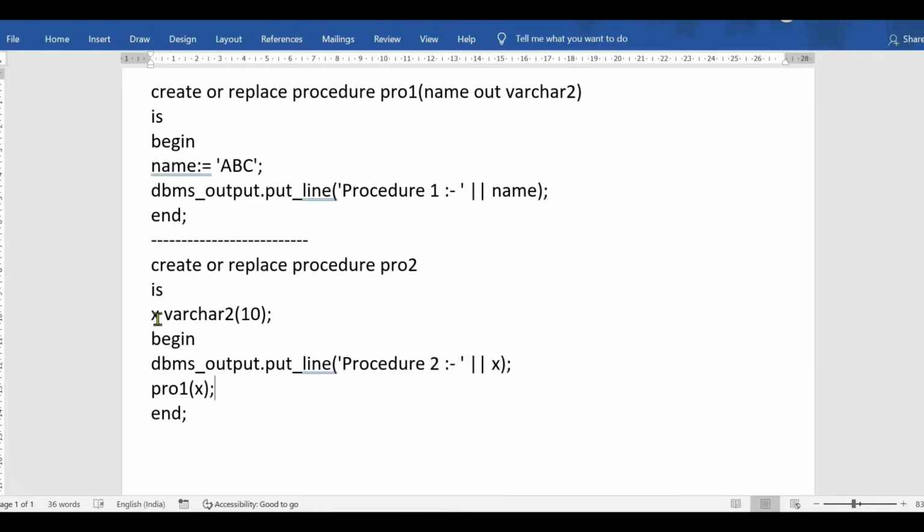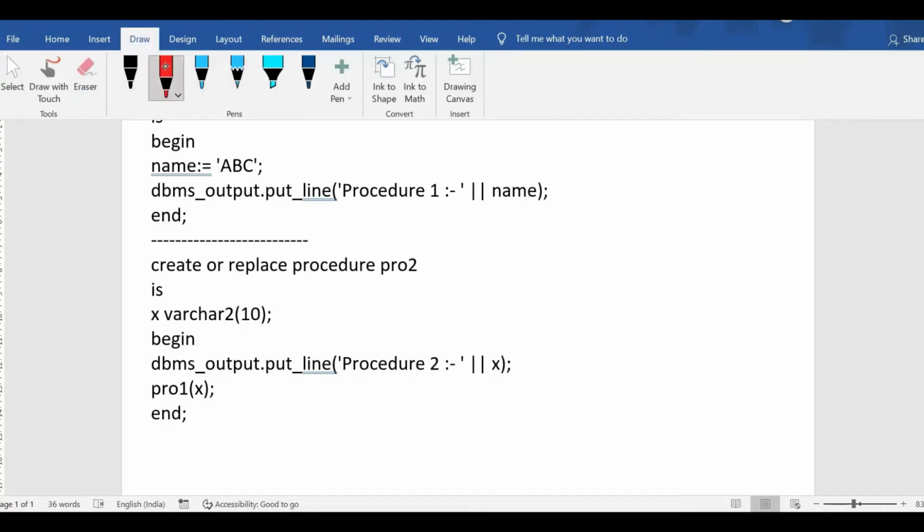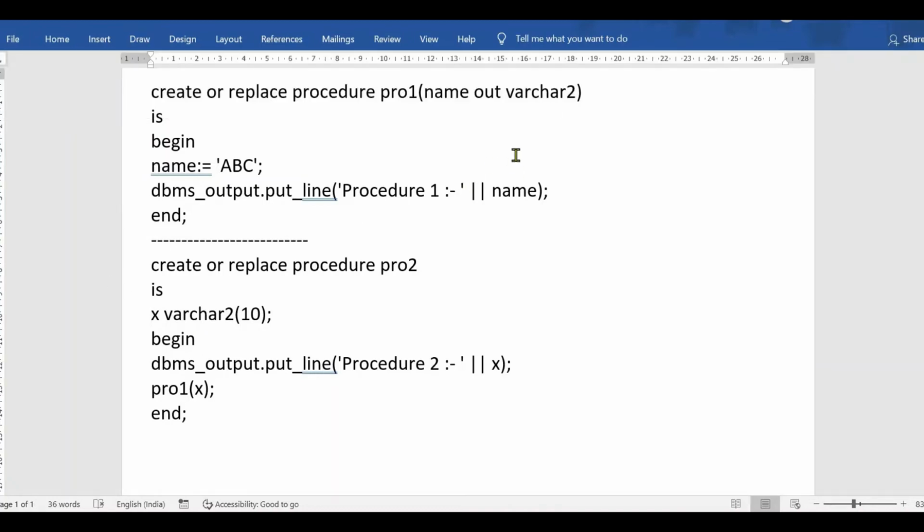You can also have the same variable name, means we can have the variable name as name in this procedure 2 as well. If you are giving it a name, that name will be a local variable of the second procedure, and this name variable will be different. But just to avoid confusion, I am using different names for different procedures.